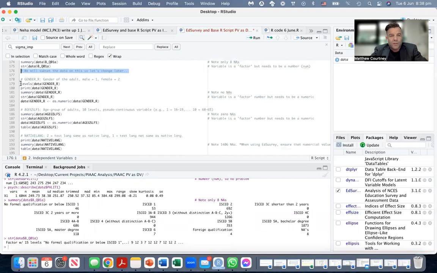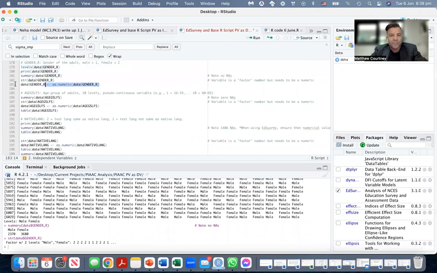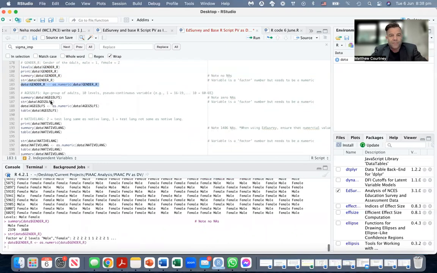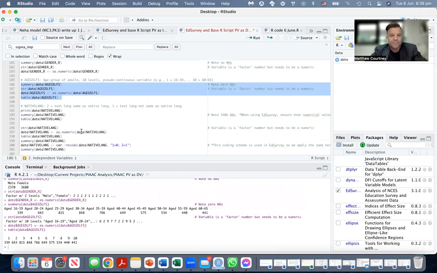Gender is currently a factor, so let's change it to a numeric. Let's now move on to age group. It's a factor. Let's also change it to numeric and check the results.